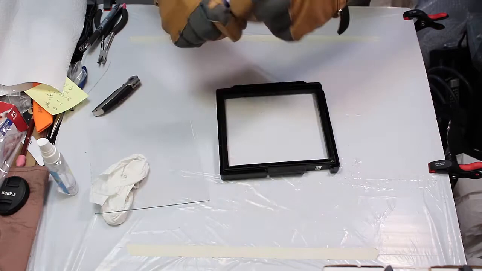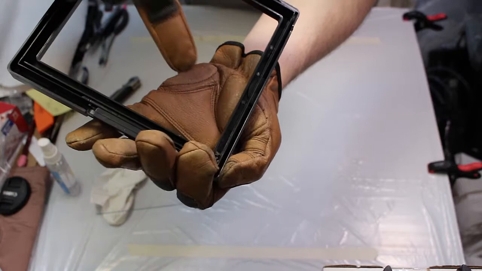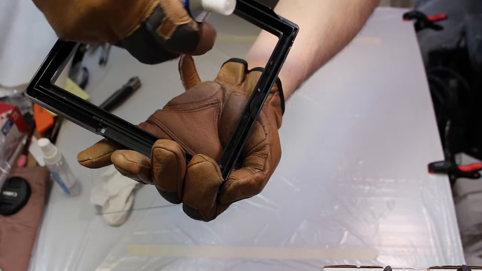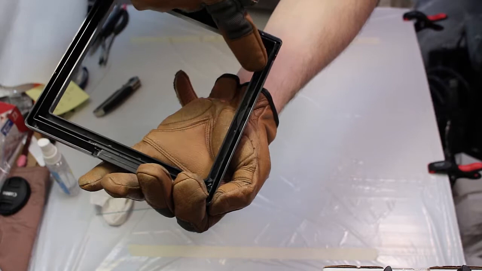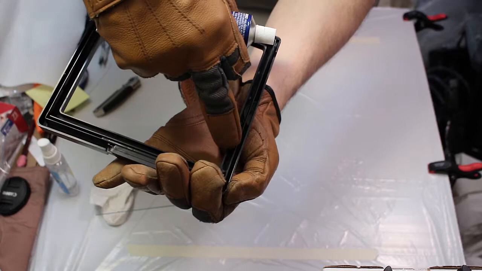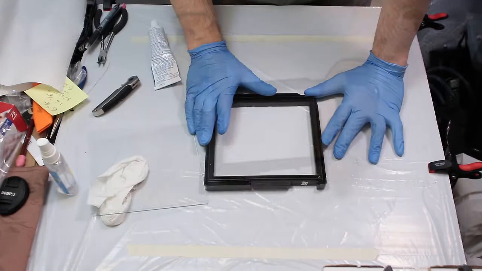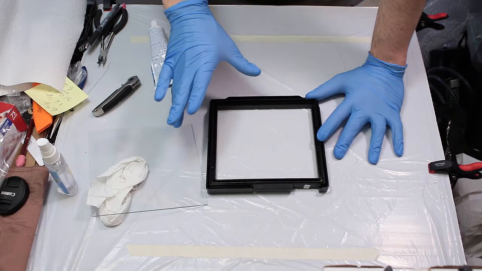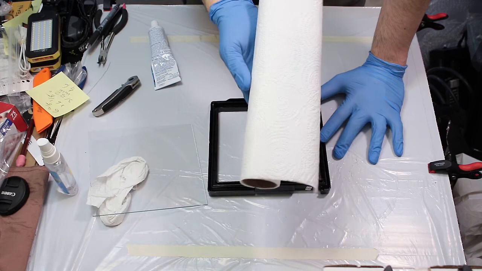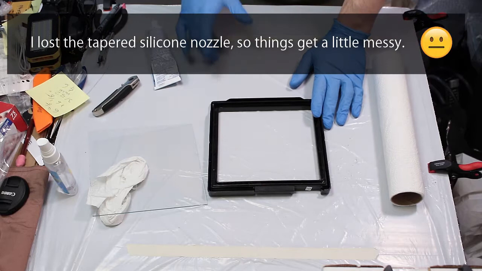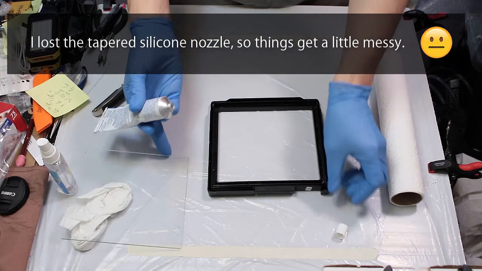Then you're going to take your silicone sealant and what you're going to do is you're going to put it... Again, there's an innermost rim here that goes all the way around. You're going to want to put a bead of silicone all the way along that and you're going to want it to be sitting directly on the center of that piece of plastic. So that the silicone is essentially going to create a seal on that little ledge there. I like to work with nitrile gloves on when I'm doing chemicals and silicone and stuff like that. So I've switched to those and I also like to have some paper towels nearby to wipe up any excess silicone.